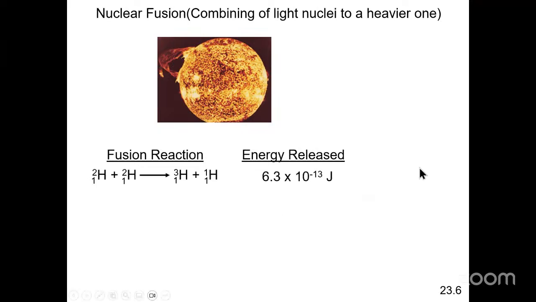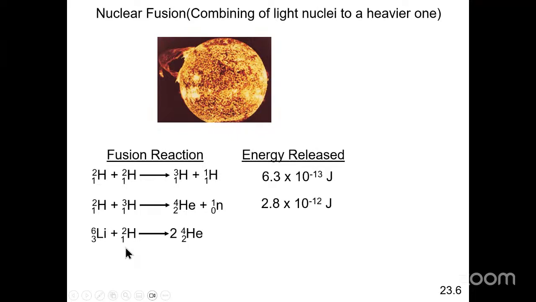So for example, you can have two deuterium nuclei coming together to form the product shown, and this is the amount of energy released. And this, of course, is the energy per particles. So you'd have to multiply by Avogadro's number to get on a per mole basis. This is another reaction that takes place, which produces energy as well. And the last one is where lithium comes together with deuterium to form two alpha particles, and this is the amount of energy that is produced as a result, all right? So that's basically what happens.